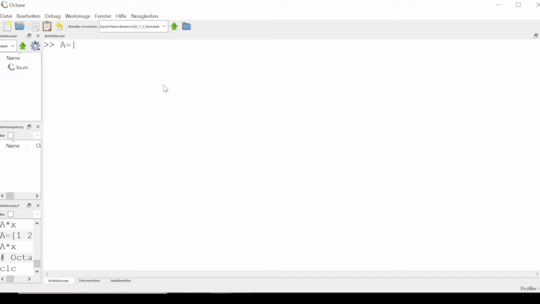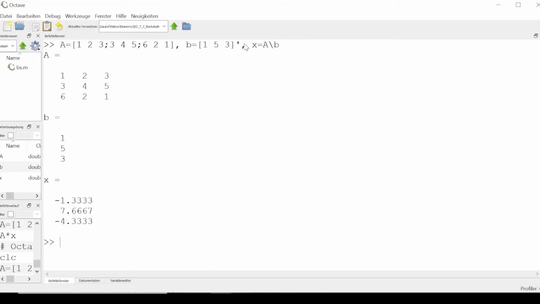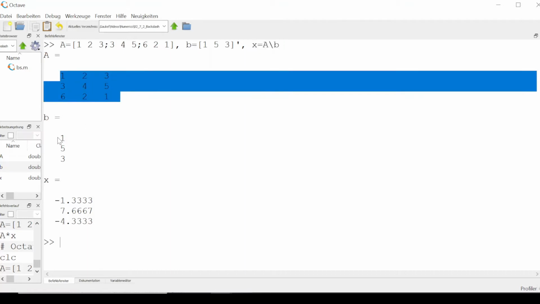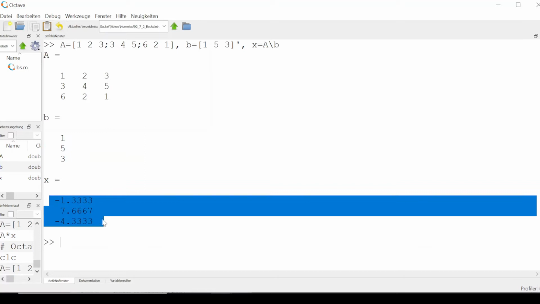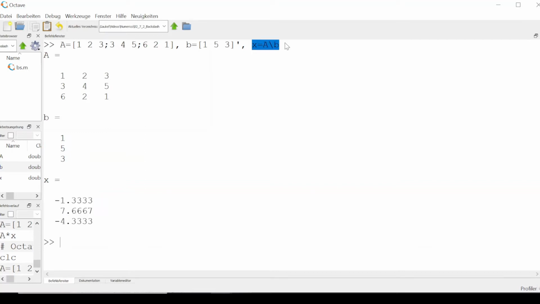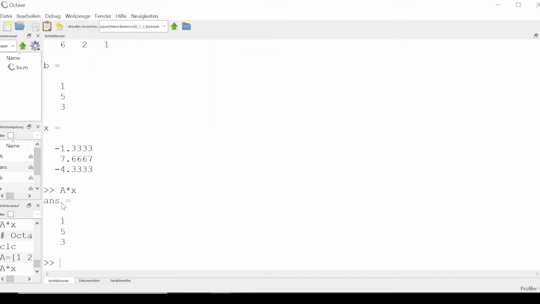Let's say we have the following system and the following right-hand side. And now let's get the solution of this system. And we can use that operator. So if we have the coefficient matrix A, and if we have this right-hand side, then this x, which we get by A backslash B, is the solution of A times x equals B. So let's test: A times x should be B, 1, 5, 3, and this is indeed true. Okay, this is the syntax of the backslash operator. And so far we have nothing that is risky.